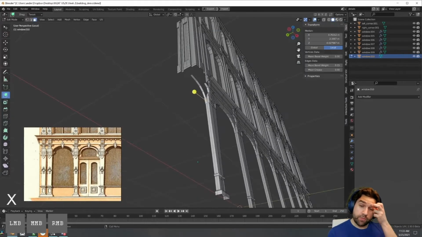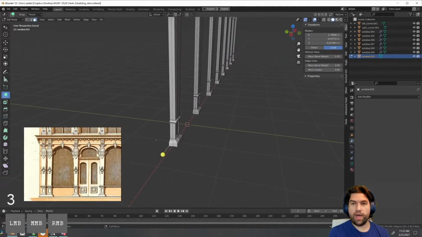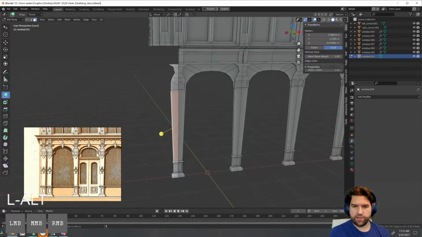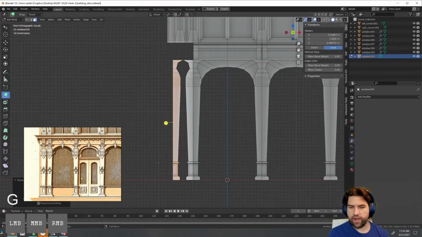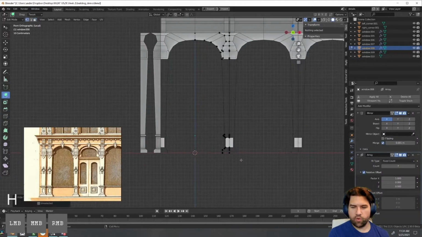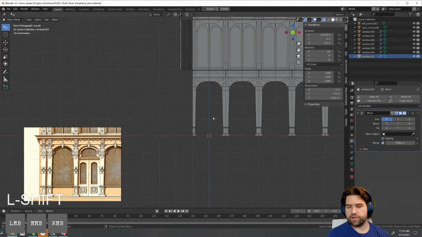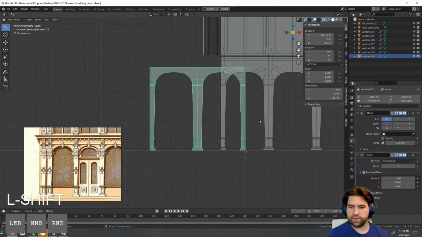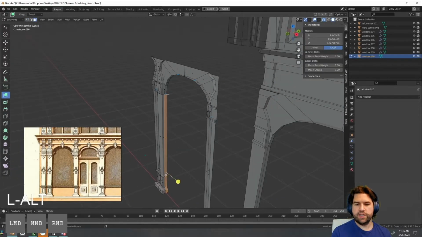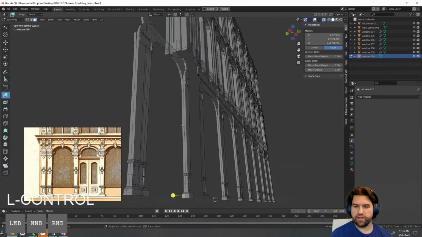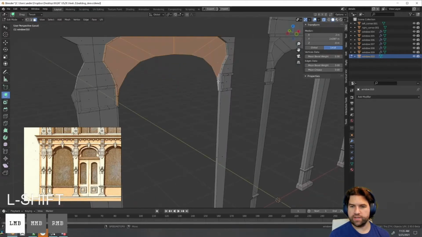Now I'm trying to make these corner bits, which on this particular building are done by having double wide versions of the pillars. And so I started making it out, S X -1 to flip it in the other direction. But this is where I realized it's not quite lining up enough because this is too wide. I went into X-ray mode so I can hit Control B and box select all of those verts. And then I duplicated it and applied both of my modifiers so that I can get 2 pillars, basically 1.5 pillars. Because I'm using the pillar as my halfway point to get to my next piece here.